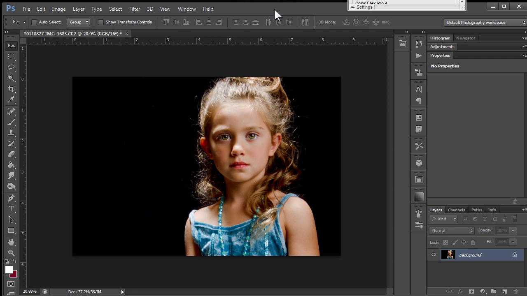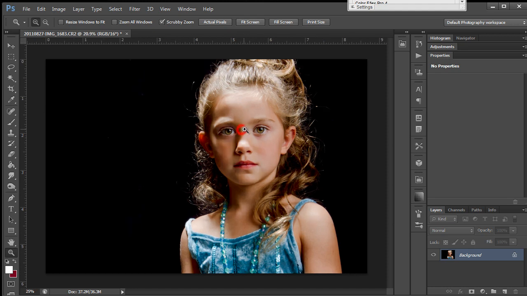Today I'm going to show you a quick tip on how you can finish your images using dodging and burning. You wouldn't think that you would want to use dodging and burning in portraiture, however, you kind of do. What we're going to do is accentuate the highlights and the shadow areas in a portrait. I might exaggerate a little bit so you can see what's going on, but we'll back it off in opacity.